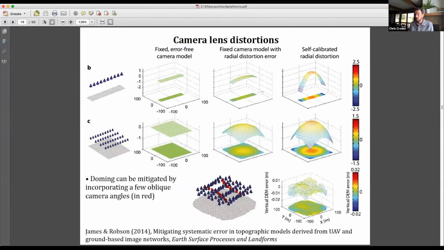And so they talk about how you mitigate it, and there are lots of different ways, but one is to incorporate oblique camera positions. In B and C in this image, B is a long track, kind of classic aerial photography geometry. C is the kind of UAS collection where you fly a pattern back and forth, kind of mow the lawn. But they talk about how you can start to reduce some of these doming errors if you introduce radial oblique imagery collects. This is something you can do when you're programming your UAS flight lines, and something you can do if you're taking handheld pictures as well.